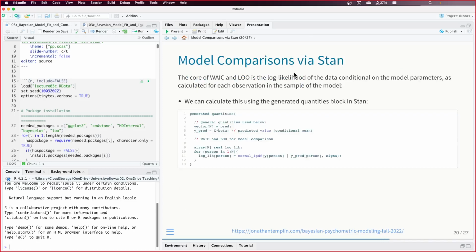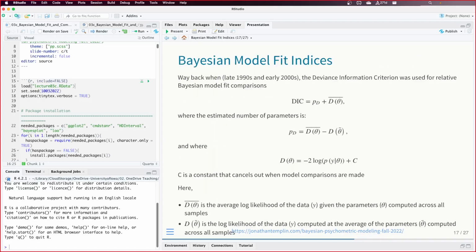So, how do we do it? Wouldn't you know, the generated quantities block is where we have to build this. To build any of the WAIC or the leave one out version of information criteria, you have to calculate the log likelihood for each observation at each step in the chain. Remember when I was talking about this little term right in here? What we're going to have to do is calculate it for each observation. So in our case, this linear model, for y we need to see the height of where y is on a normal distribution when the mean is equal to its predicted value and the variance or standard deviation is equal to the value in the chain itself.